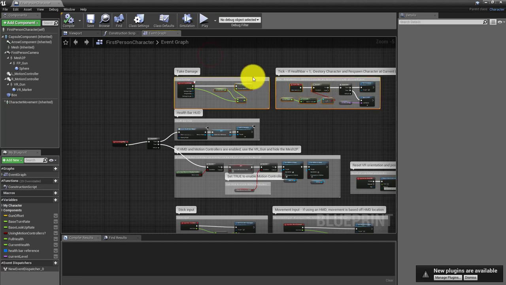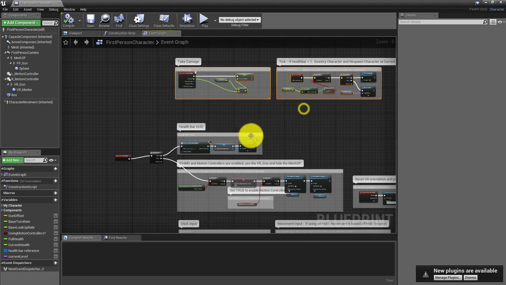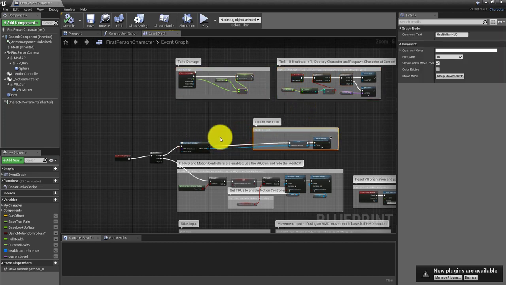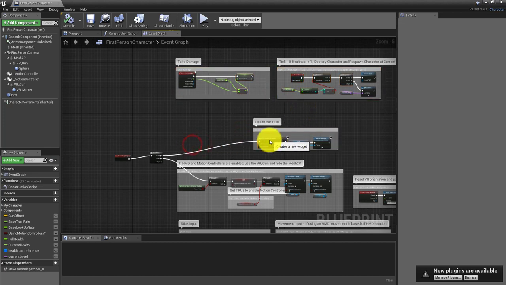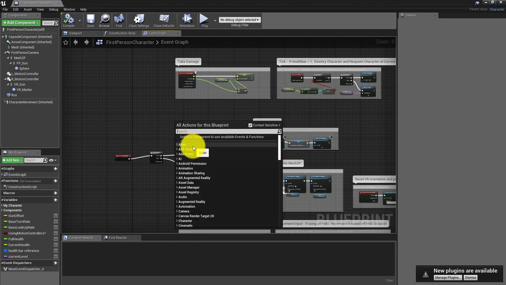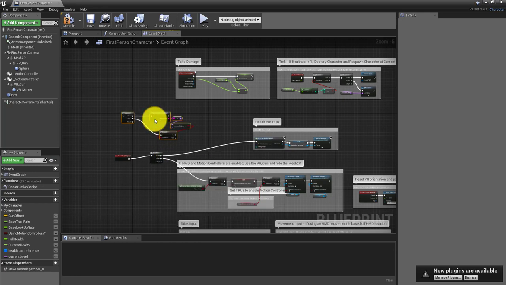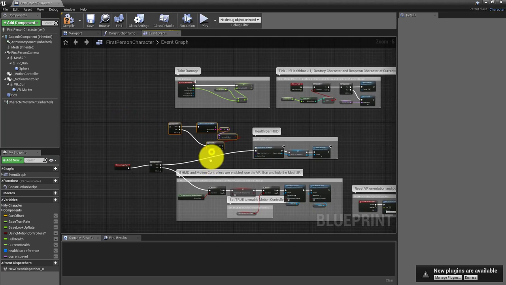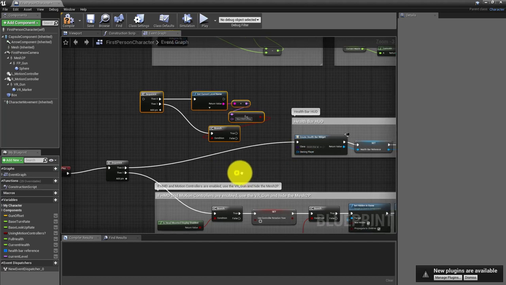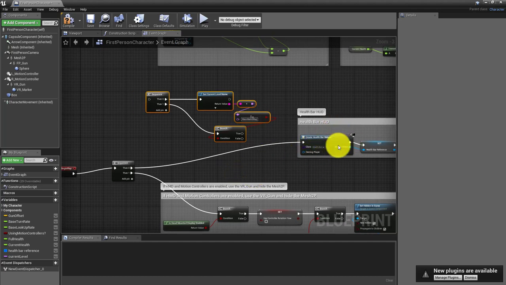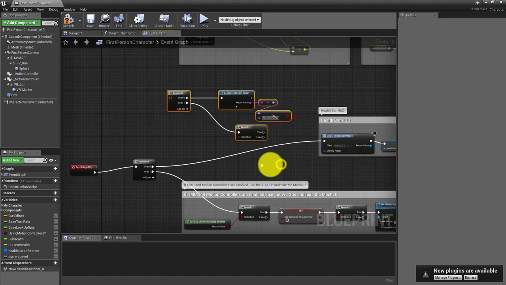So I'm going to take these two and move them up just so that we have a little bit more space. And oops, that didn't go with. Let's put that here. And in this space, let's go ahead and press Control V to paste. And now we have this piece of the code. So let's zoom in. So very much like we did with the other one, let's attach the.